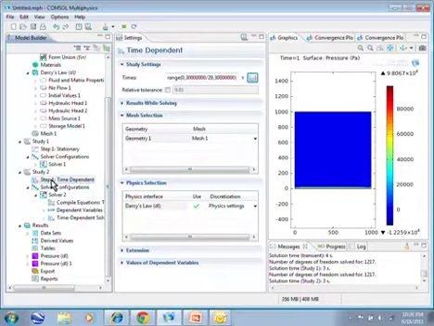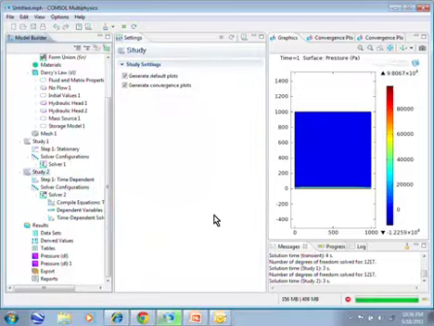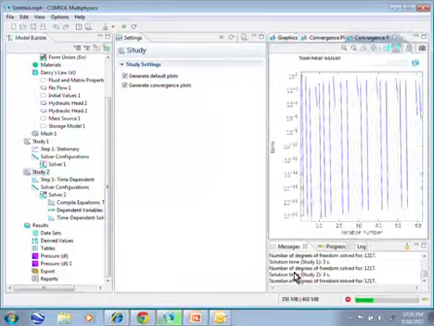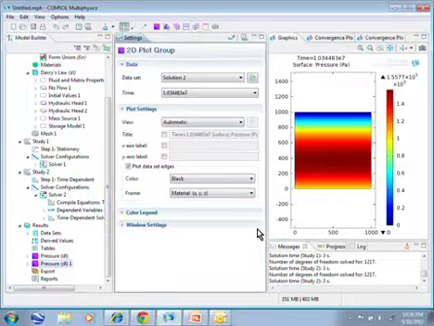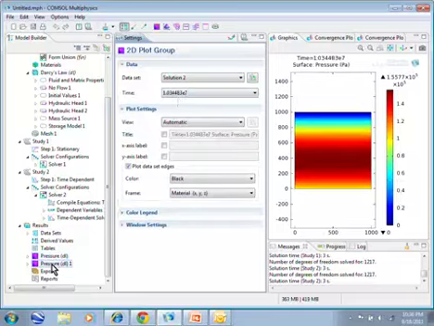Now we run study 2. There's the solution, and now we want to look at these results. Here's the steady state result, the first one, and now this is the transient result at this particular time.